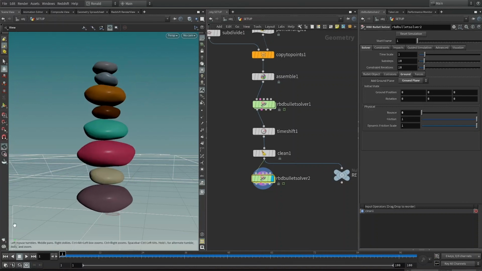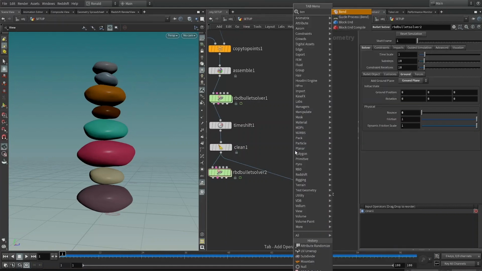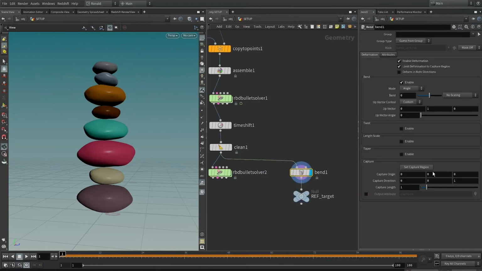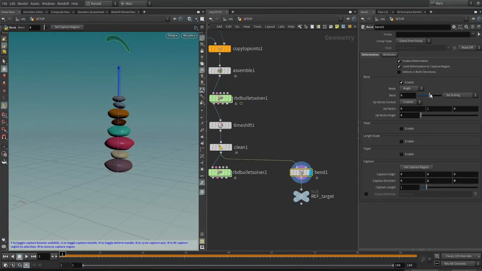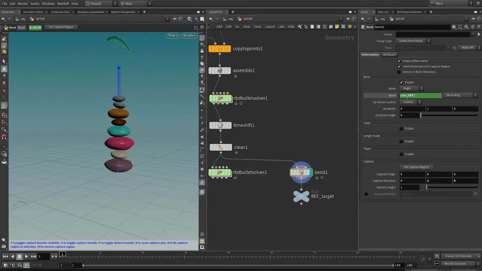Right now I'm going to introduce some bending on my little stack of pebbles over here on my reference. To do that, I drop down a bend node over here, and I'm going to set the capture direction to 1. If I adjust my bend over here, I can see I'm bending this stack. Plus and minus 90 is a good start. So I'm just going to write an expression to say sine of my current frame, which will give me something like this. Not very visible, so I'm going to multiply by 60. So we can see it move like this and back.